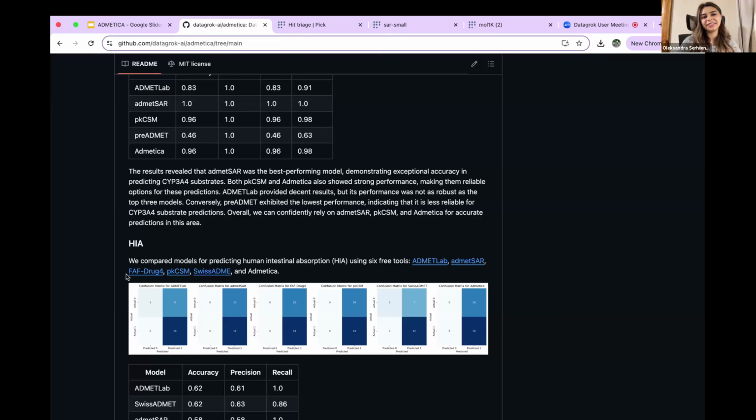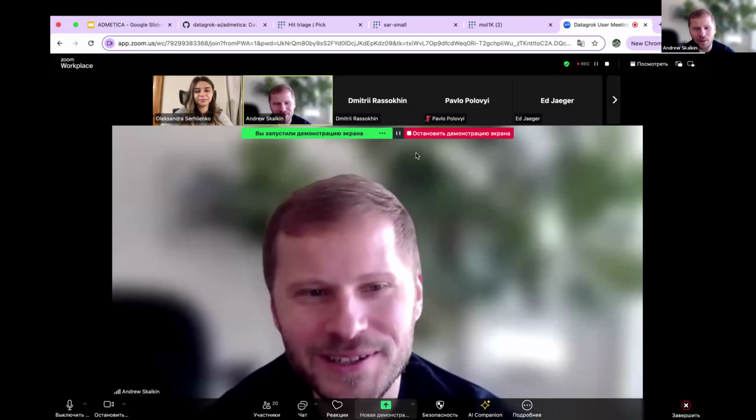Yep. But still, you can use it in a mix with our hit triage. So there are a lot of other properties that can be calculated, and you just can do this quick analysis of whether the model is right or not. So just to compare and see. In my opinion, the only property that can be very accurately predicted is the molecular weight. Well, yes, but you know, people nevertheless do it with some good results as well.